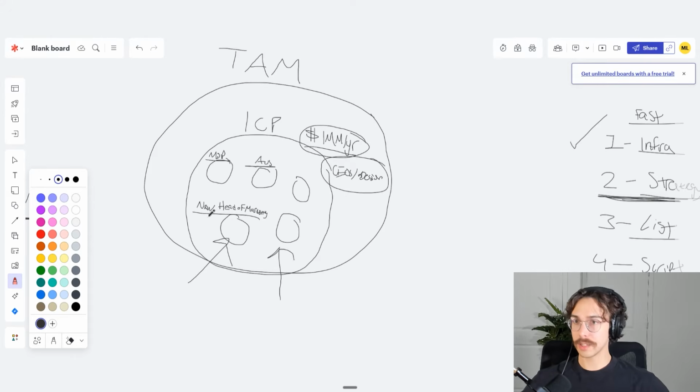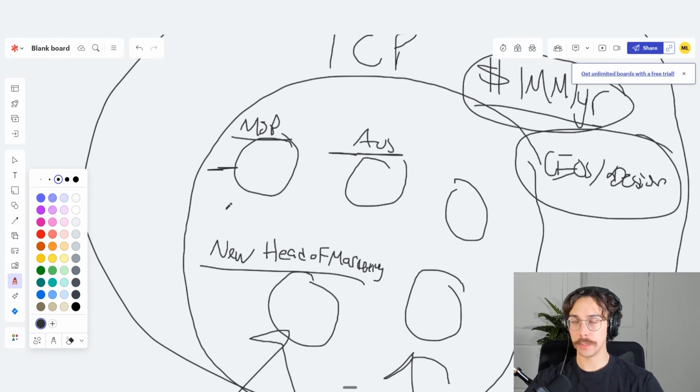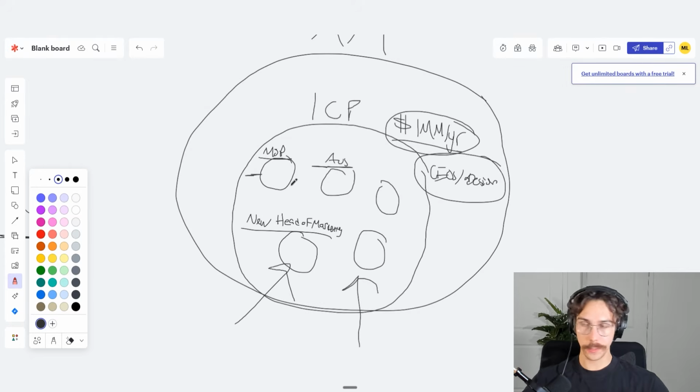So let's just use this example. All right, now I've sat here and strategized. I want businesses that are doing more than $1 million a year. I want the CEOs and decision makers, and let's just do this MSP campaign. I want to work with managed IT companies. So the next question is, where do you get leads? The short answer is that there's so many different lead sources.